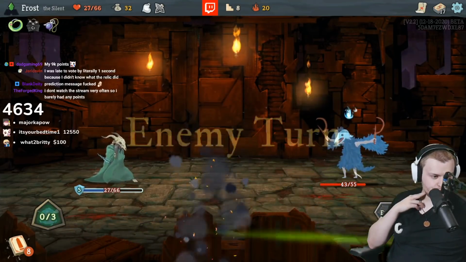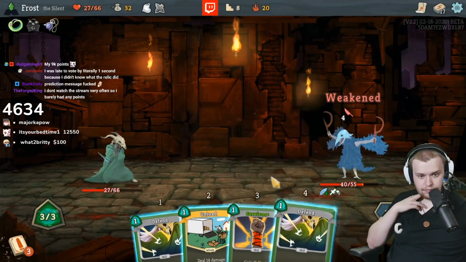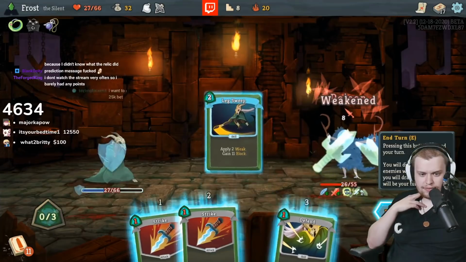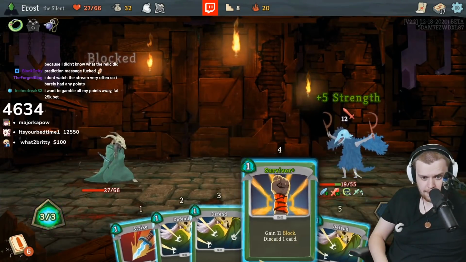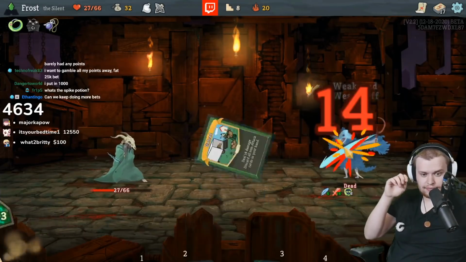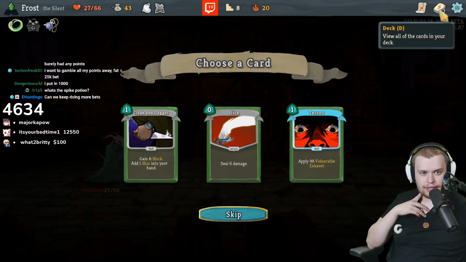That's not poison. Barely on any points. You're fine. I think it was just because it was early in the stream, and because chat's stupid and dumb. Can we keep doing more bets? Yeah, we'll do another one once I get to the act one boss.